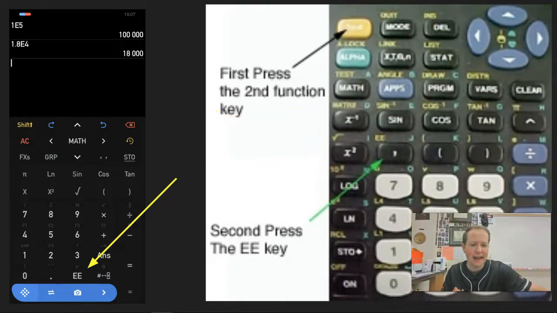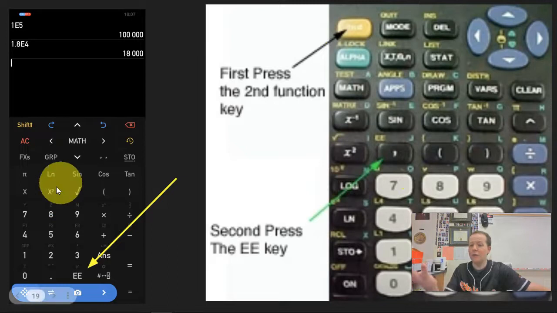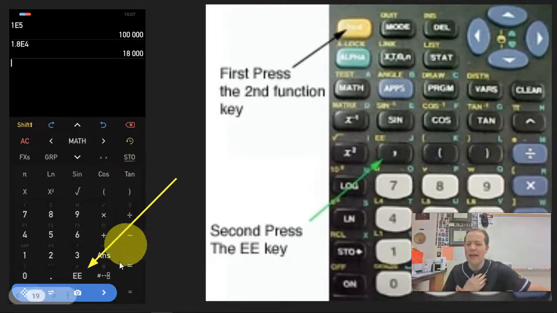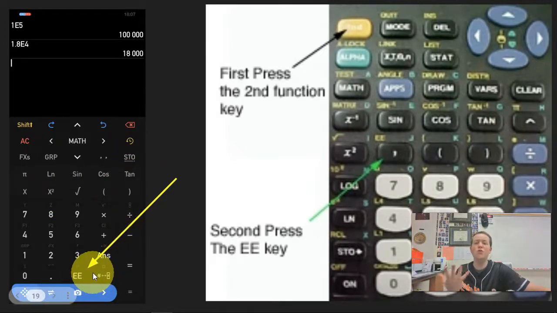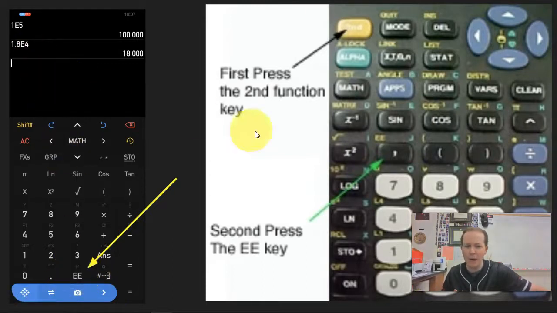So let's see where this shows up in your calculator. If you have a graphing calculator, I often see EE located nearby where the 7 is, right above, in this example, where a little comma is located, EE. So how would you get to this? That's a second function on this calculator. Mr. Thrasher has a calculator on his phone, and it's located right here. If you use an app that has a calculator with scientific notation, it might have an EE just like this. So that means the same thing, all right?